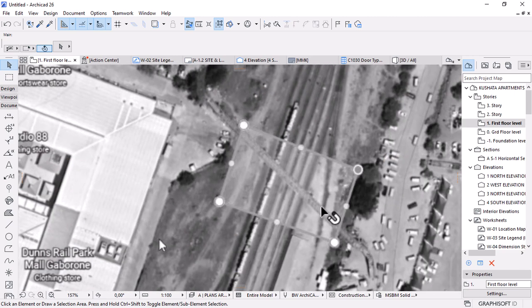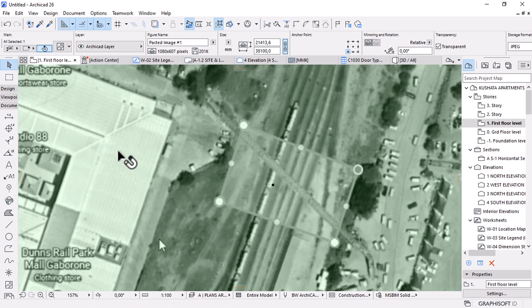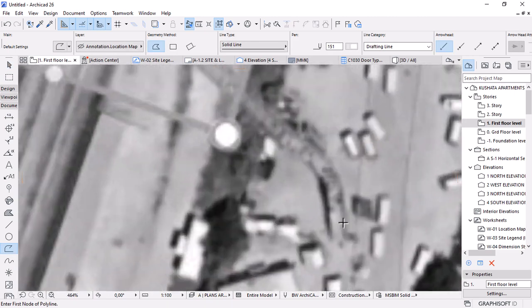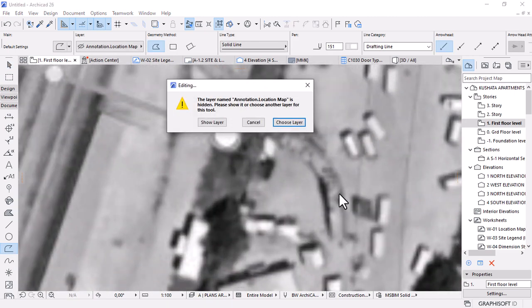As you can see, this is the existing railway pedestrian bridge. I know the length of this, so I'm going to reference this image with that line. But before you do that, it's better to trace it off and use your 2D elements to reference it. So I'll use a polyline and go over this.